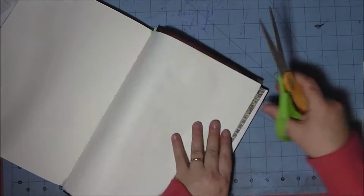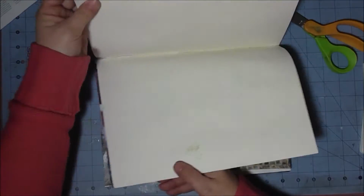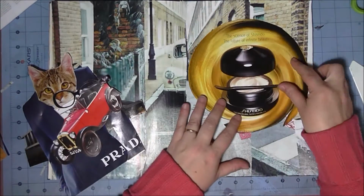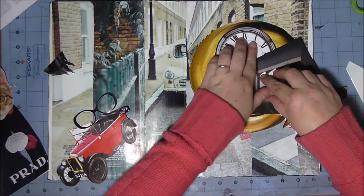I will also be posting another hashtag pawgust video tomorrow of a pocket letter that I did. It's a little bit different to the other pocket letters I've done. It's not quite so traditional, so it's a little bit different. And then I am hoping to get one more done.